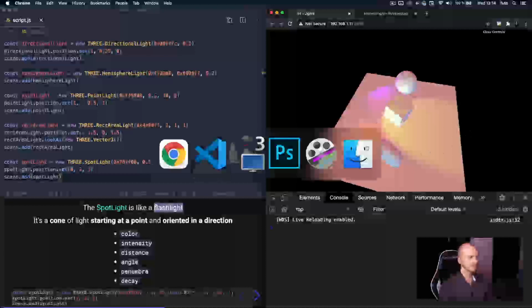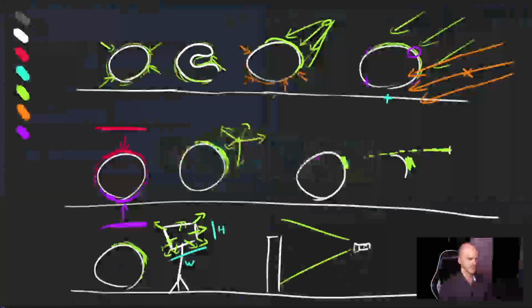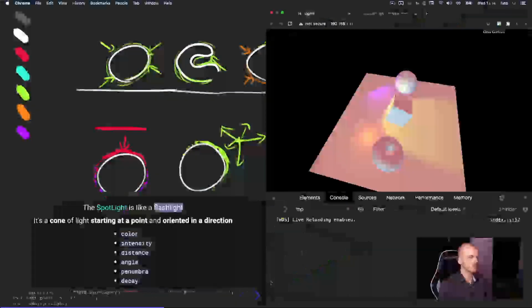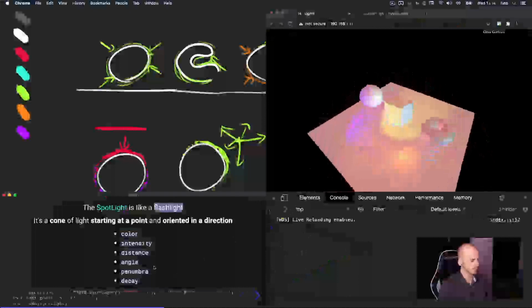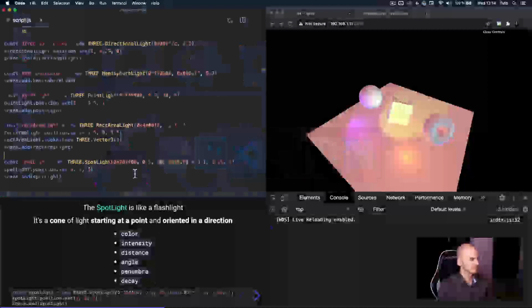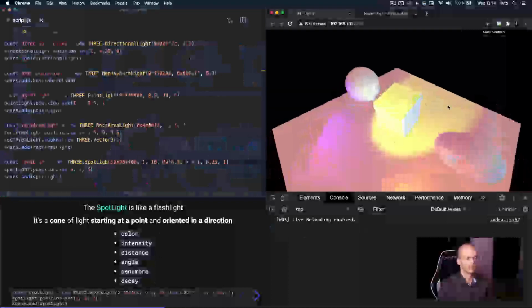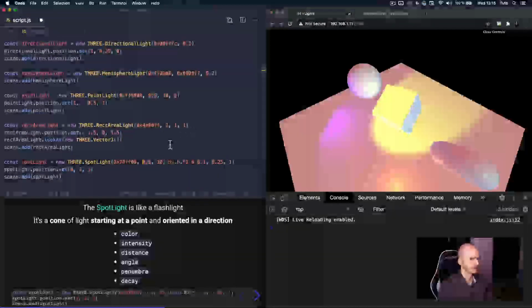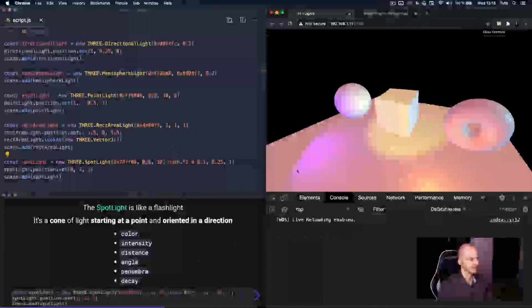So it's round, but because of the position of the spotlight, we don't forcefully get a round illumination shape. And we get something like that, which is great. So what are those parameters? First, you have the color, then the intensity. This is like the previous lights. If you crank up the intensity, we see that the light is brighter. All right, we get a very green and bright light.